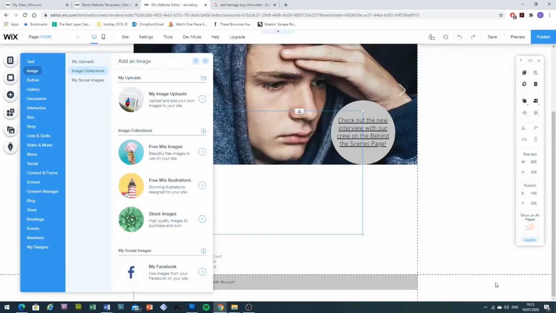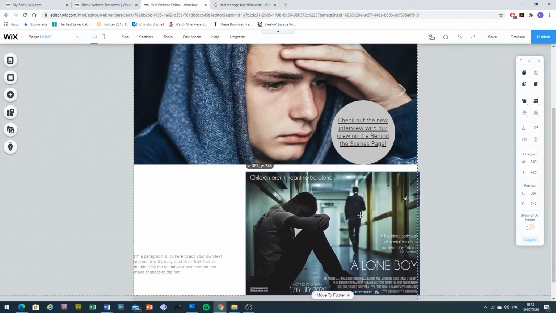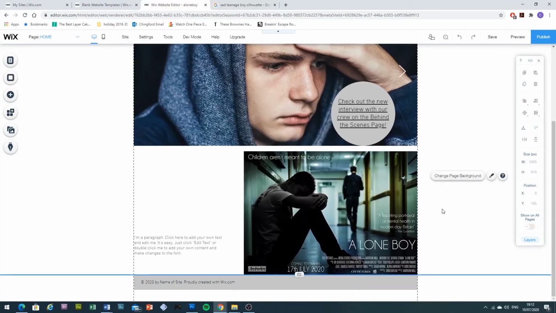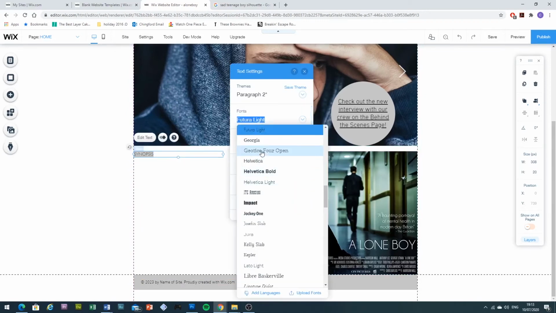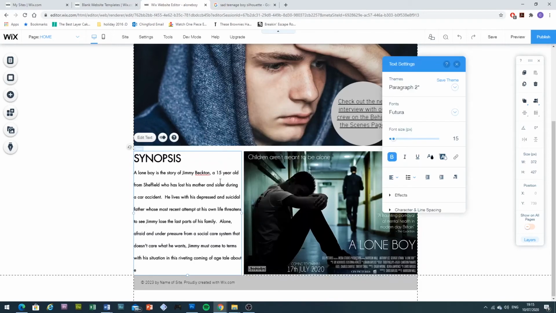Other than social links, you're likely to want to add other elements like text. Here you can see I add a poster for my film, and then directly next to it I add a text box with the add text option. You can still change all the elements of the text like colour and font from the text settings that pop up, meaning you can create the look you want at any given moment. Text will work as text boxes, so you can also change the size and fit of the text to wherever you want it to go on the screen.